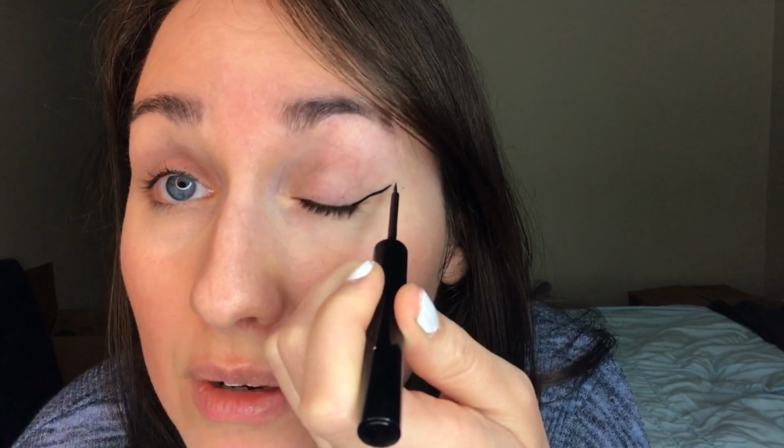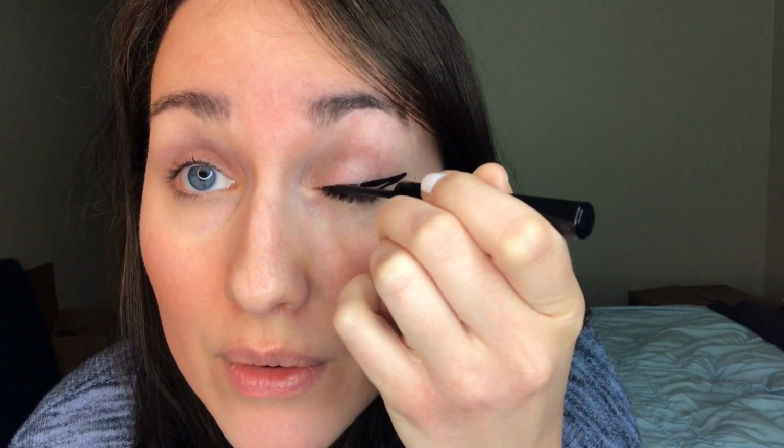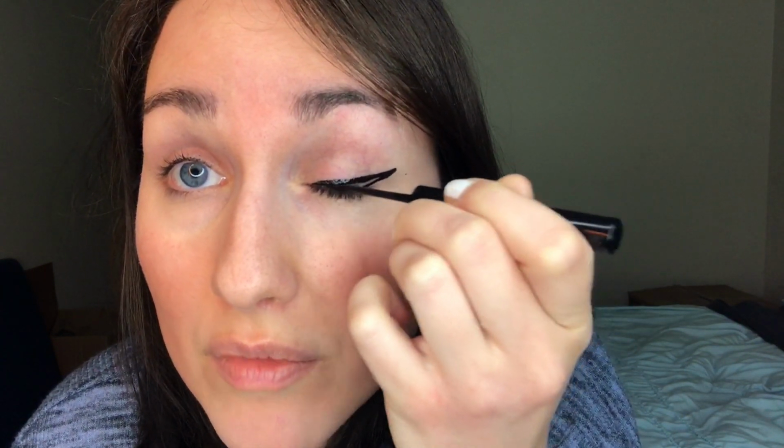And I'm just using, this is the Nyx Eye Liner. I really love this so much. It's funny because I hadn't used this in a long time. I used to use it all the time when I had gotten out of the military. So I'm going to attempt to do a wing here on the camera on my phone. Hopefully it turns out okay. But I just love how it's so black, just like jet black almost.